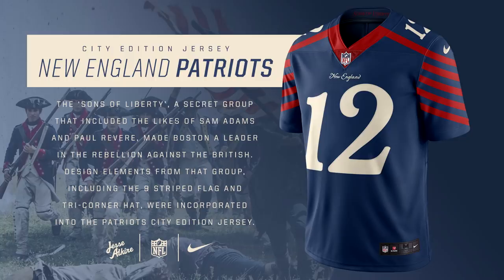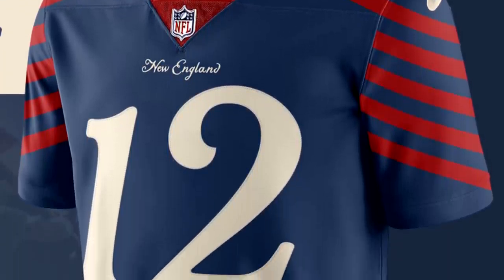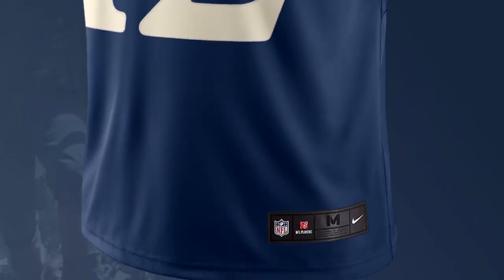For the New England Patriots, their uniform is inspired by the Continental Army during the Revolutionary War — the completely blue jackets with the red accents. That's basically what this jersey is. It has an older style font for the numbers on the Tom Brady jersey, and I like the red accents on the sides. It's pretty cool and really resembles the militia's uniform.